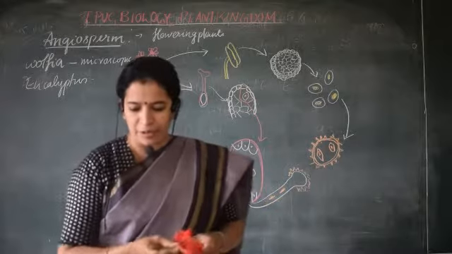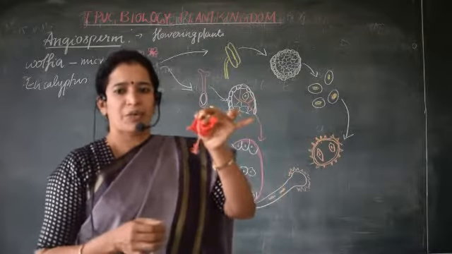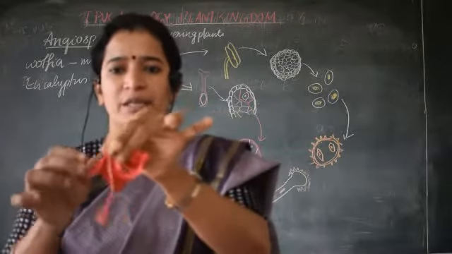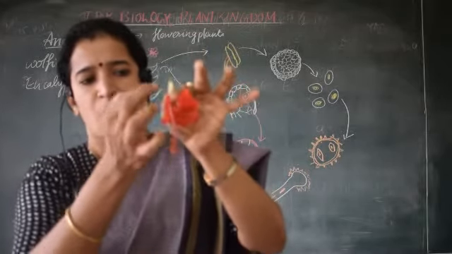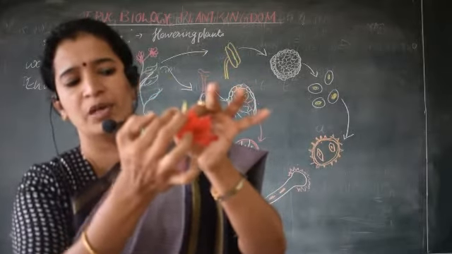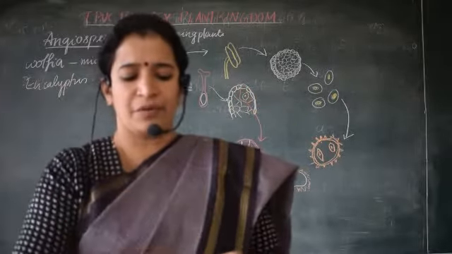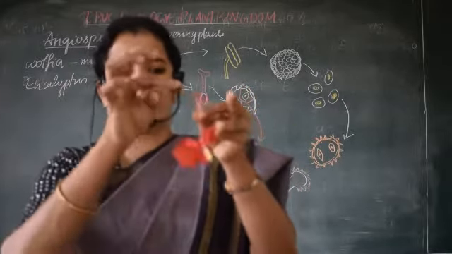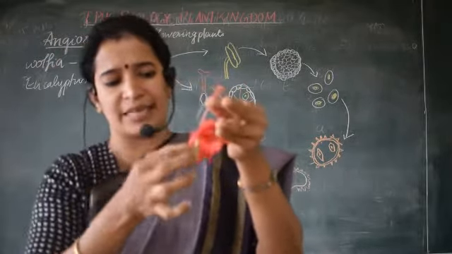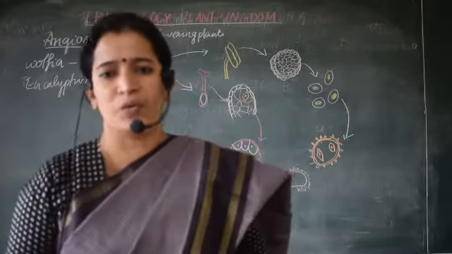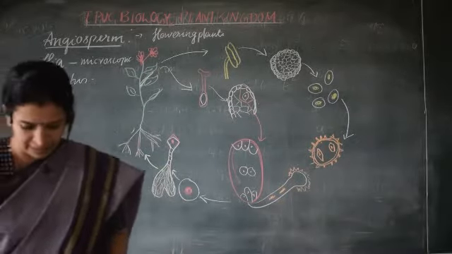Then next, about the female reproductive organ, if you take the cross section of the flower, you can see inside the ovary there is an ovule. So it starts with the ovary, then ovule, then there is a style and stigma. If you look at this from the tip, it starts with stigma and style. The style is connected to the ovary, and inside are ovules. So seeds are produced inside these ovules, which are covered by the ovary.